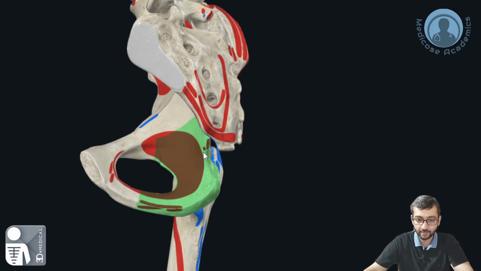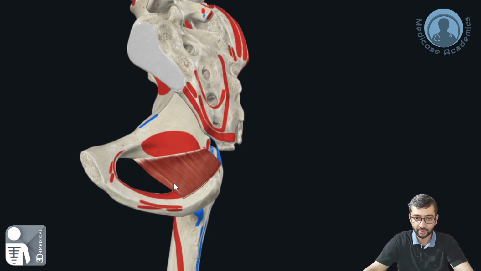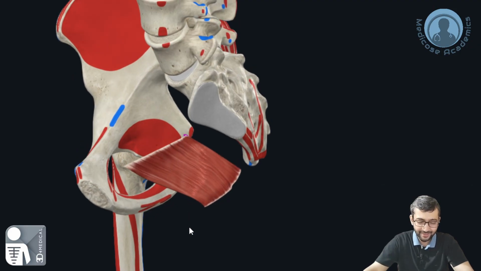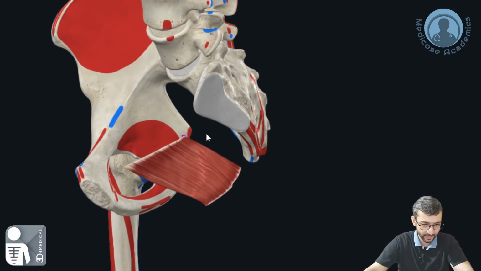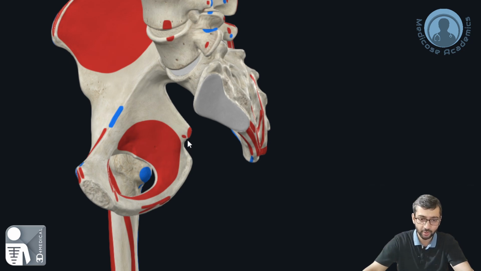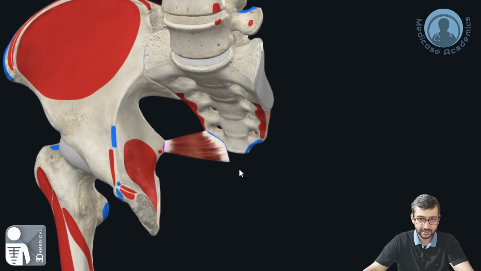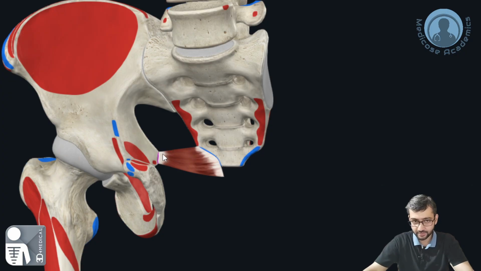So this whole diaphragm is the pelvic diaphragm, with levator ani as part of it. The pelvic diaphragm consists of two muscles, and the levator ani part was further divided. We talked about it. And then there is this ischiopubic muscle.